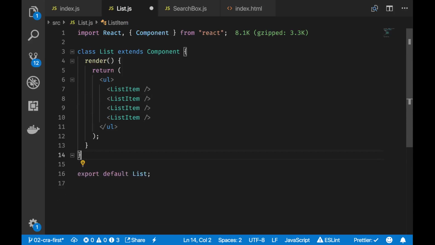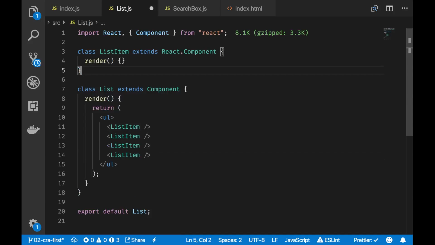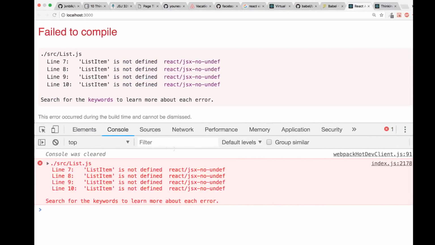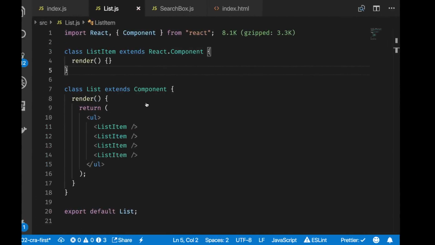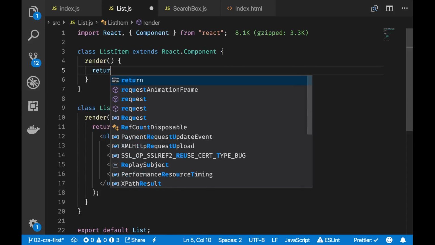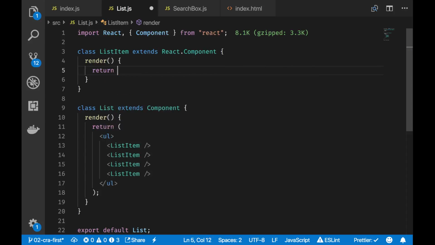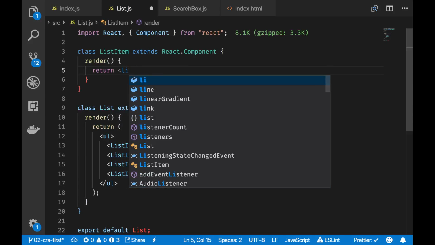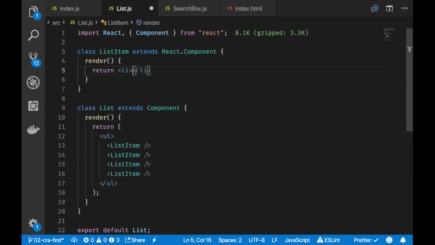Well, it matters because it's a class. There is no hoisting. So we need a return actually. We are not returning anything here. So let's say return an li. I can just use this. Hello.